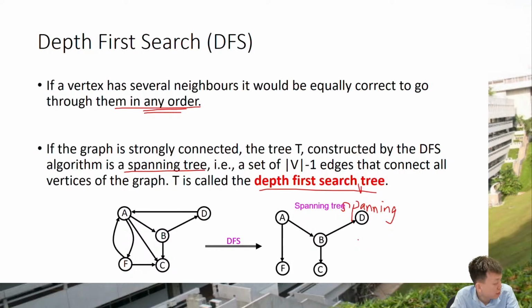But if it is weighted, then we have to take note. You find that breadth first search and depth first search will not consider weight. Do you notice that? I never mentioned the weight, because breadth first search is just trying to visit all the nodes once. These two algorithms are trying to think of a strategy. If you give me a graph, how can I ensure that I have a method to systematically visit every node once?